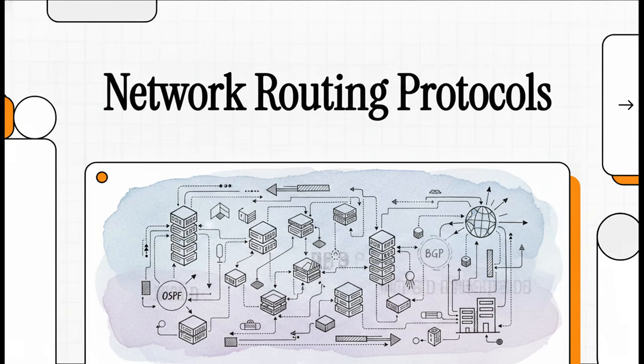Welcome to this explainer. If you've ever looked at your network and felt completely overwhelmed by that massive alphabet soup of acronyms, OSPF, BGP, EIGRP, and wondered which one actually belongs in your specific setup, well, you are in exactly the right place. Today, we're going to cut right through all that noise.